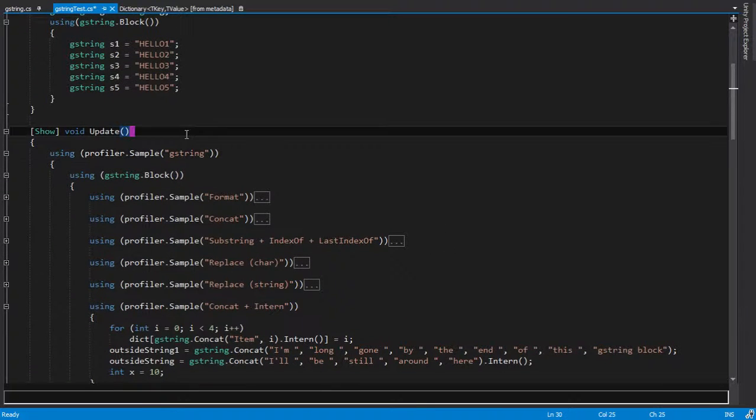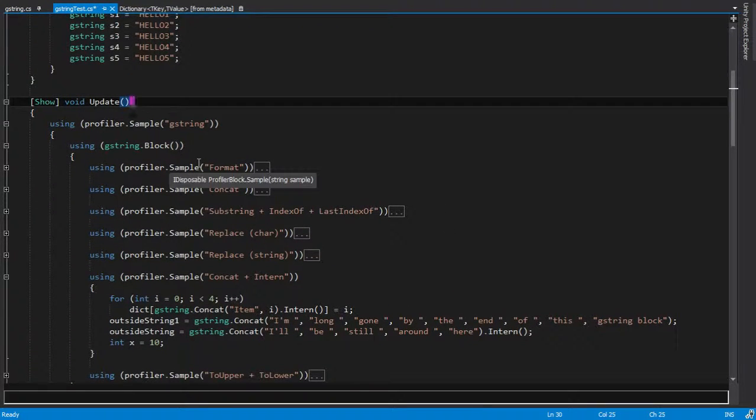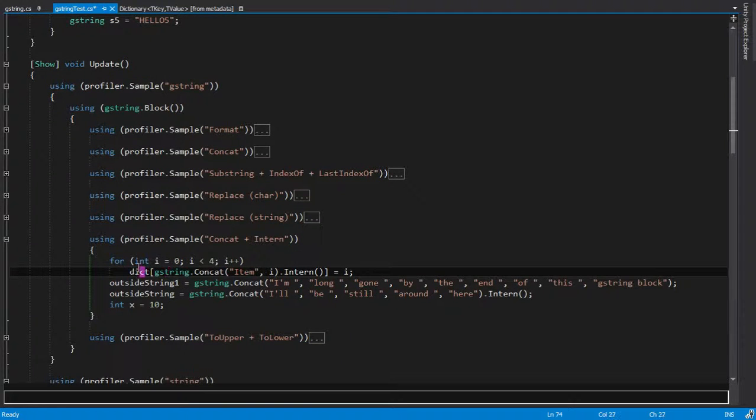let's say you have a dictionary and you're populating it, just like the dictionary we have in here. So we're populating it with items: item 0 equals 0, item 1 equals 1, stuff like that.